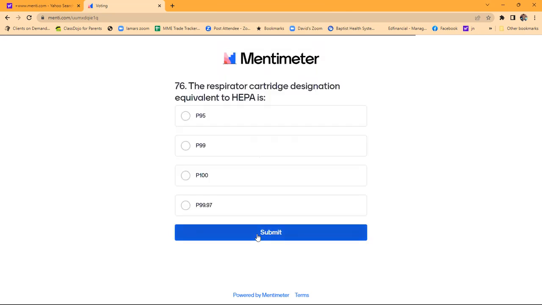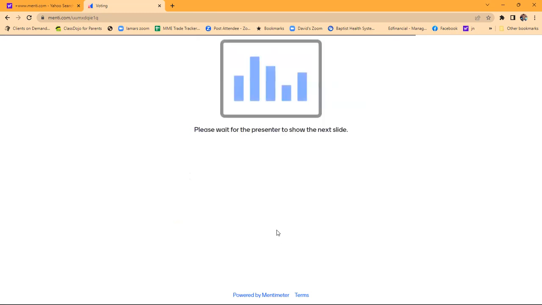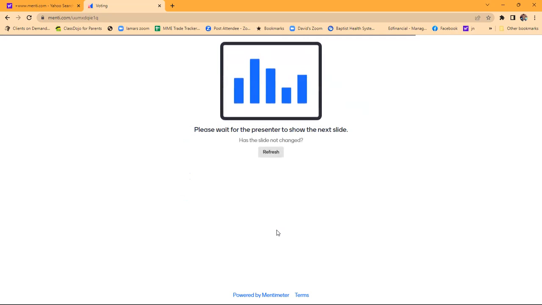Respirator cartridge designation for particulates is what? 100. Okay. The actual efficiency number, they don't use that number. So you've got a 90, the 95, the 99. 99 is what we used to call it. The 95 is all these heroes' N95 masks. You know what we used to call that? A nuisance dust mask.